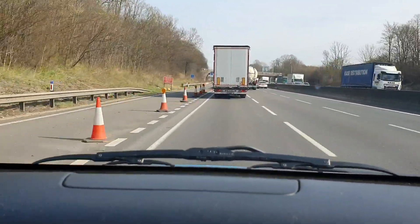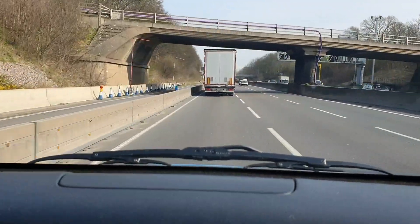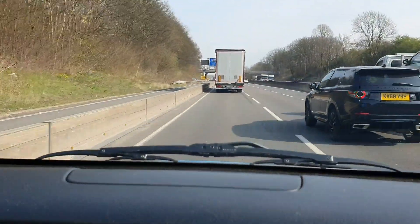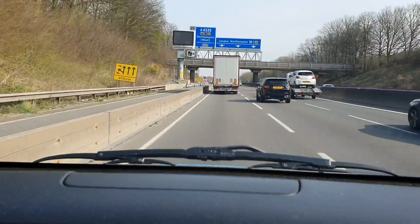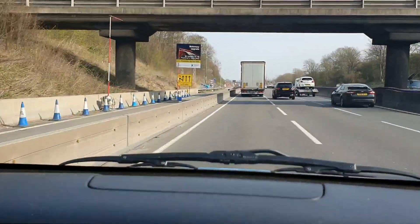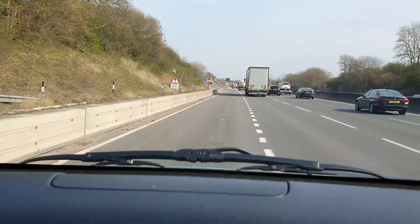So that's not bad for short journeys going back and forth. Going up to Leicester and that kind of stuff, it doesn't seem to perform too badly. I wouldn't want to do it all the time — I like to get as much range as I possibly can while driving at reasonable speeds, so I'll probably rarely go above 60 miles an hour.